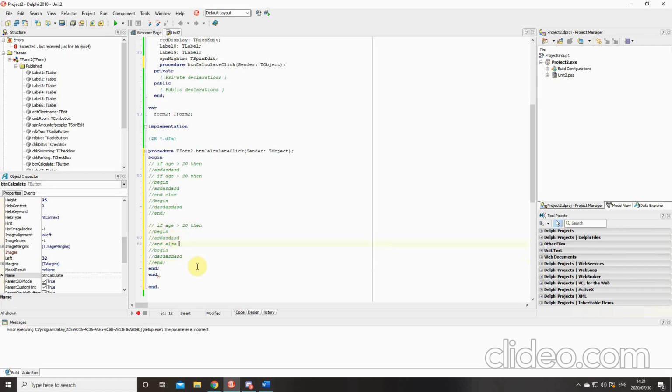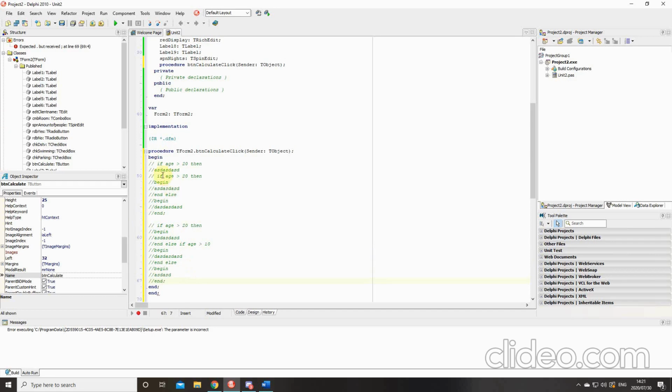Then you've got an else if our age is greater than, let's say 10, you would want to do something. So that's going to be our begin, and then do a piece of code. Else we just want to begin, do our code, and end.